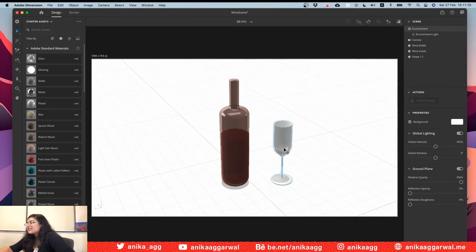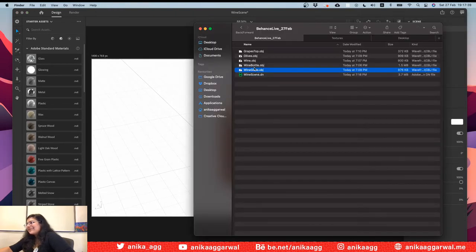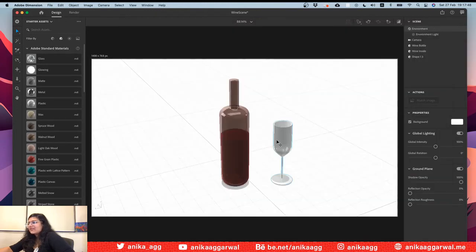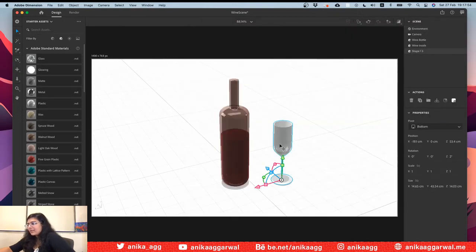And there's a glass. Can you imagine? This is something that I made. Okay, wine glass. Wine bottle. Wine? Did we not make the wine in the wine glass? Wait. Yeah, we probably didn't make the wine in the wine glass. Okay, we'll rectify that. Command C, command V. We make two glasses because obviously, who drinks wine by themselves? Maybe they do. It's okay to drink wine by yourself.